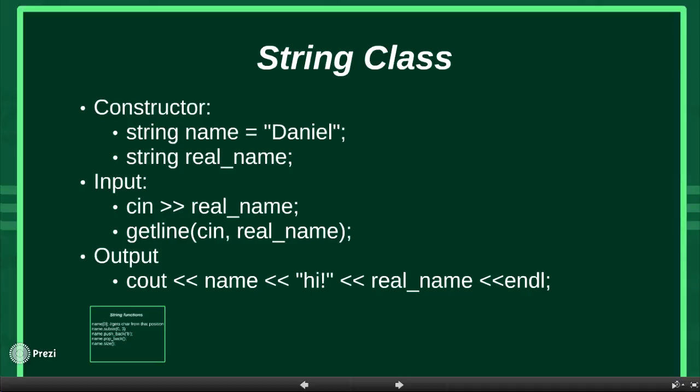Basically, getline is better than cin because it can take in an entire string, including the spaces, including all the characters that you might want. What are the two things I need to give it? A way to put it in. Exactly. And also the name of the string. Exactly, the name of the string. So that's realName.